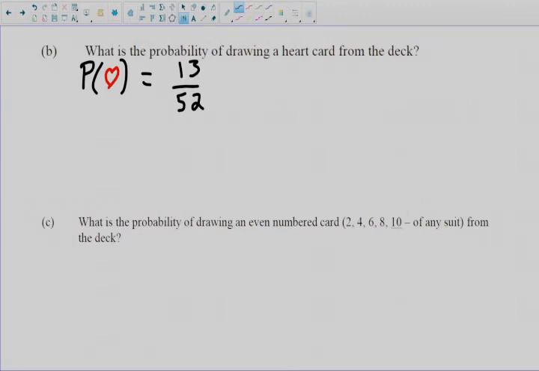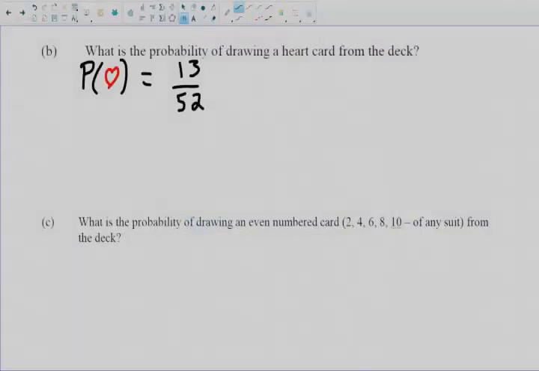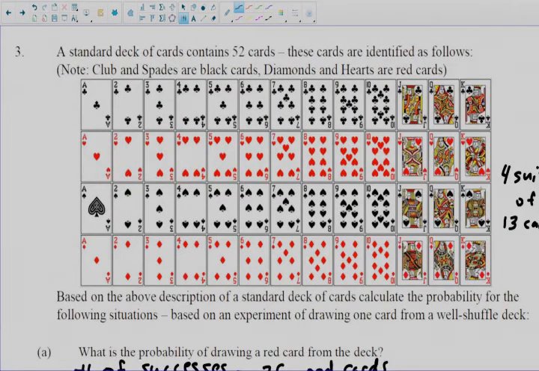Just to check, if I'm not mistaken, I believe 52 is divisible by 13, as you can see. Now, technically, why wouldn't I have needed my calculator for that? Well, I wanted to show you on the calculator, but it should be pretty clear that there are 4 groups of 13 in a deck.